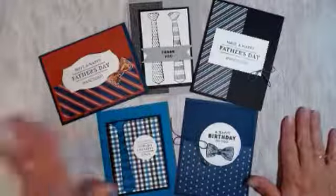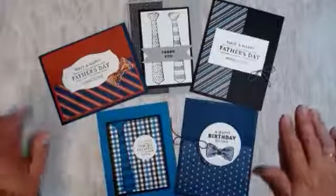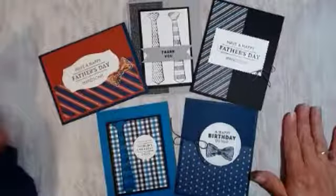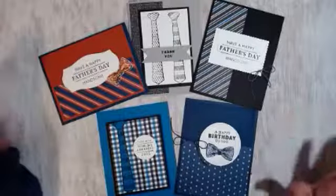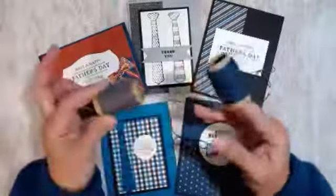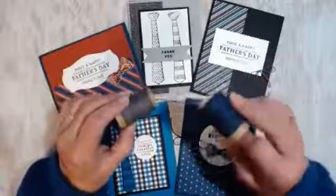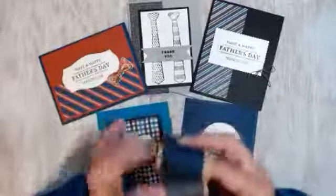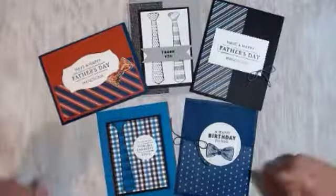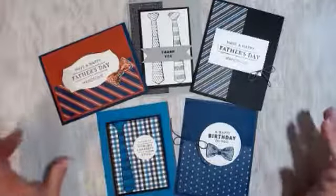Usually in a card class I do 4 cards, but this time we did 5 different designs, so you got to make a total of 10 different cards. And in your kit you also received the twine, so you got the Night of Navy and the gray. So that was a surprise. People that ordered the kit had no idea they were getting it, so surprise to you.